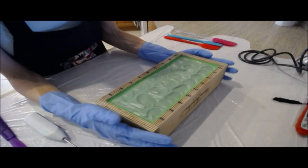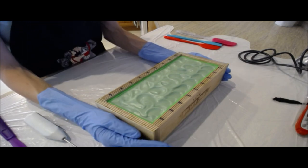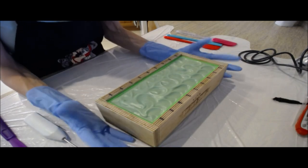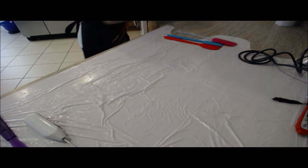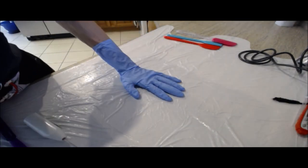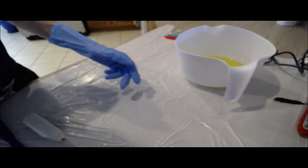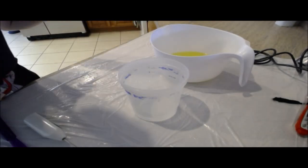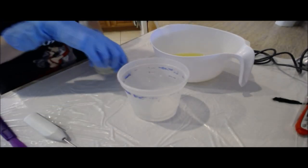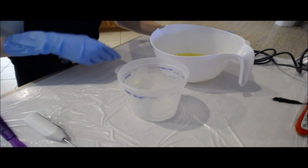Okay, top. The top of our soap has set up, so now it's time to pipe the top and put some gray storm clouds on top of this. It's smelling absolutely incredible. I can smell it throughout my whole kitchen. And I think this is just the absolute perfect fragrance for this theme. I'm so excited to get it cut open tomorrow and see what it's going to look like on the inside.